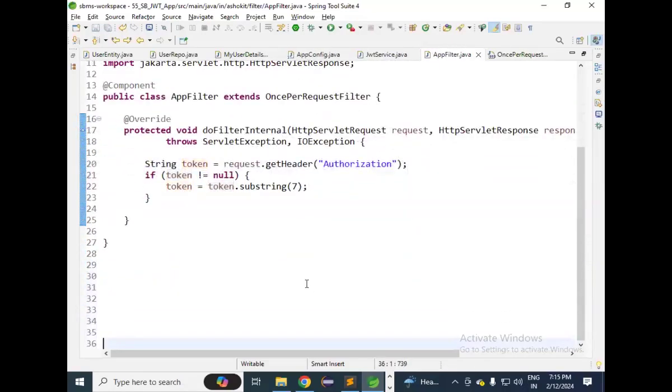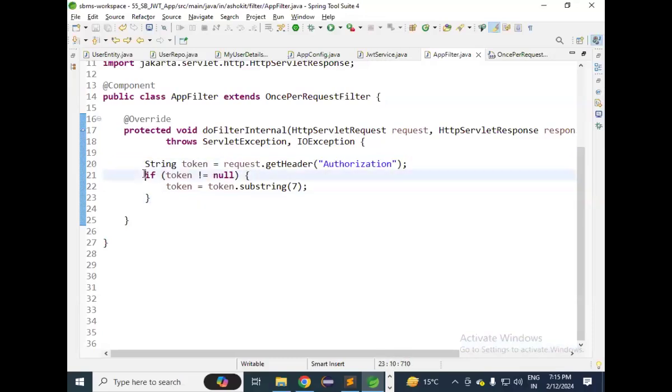You check this logic now. What is the logic we have done here? First we are reading the header. We are checking the header is not equal to null.